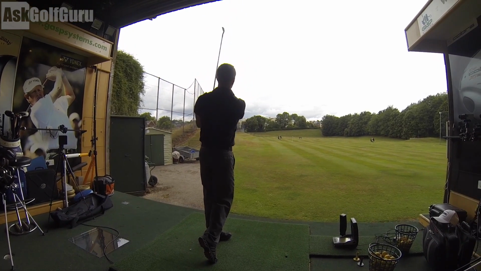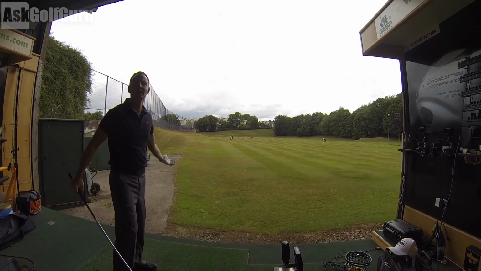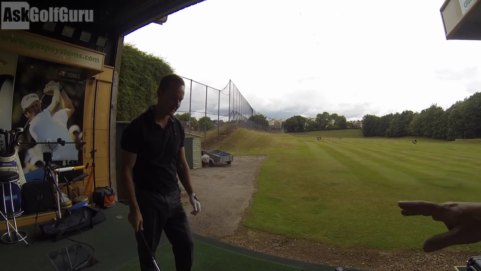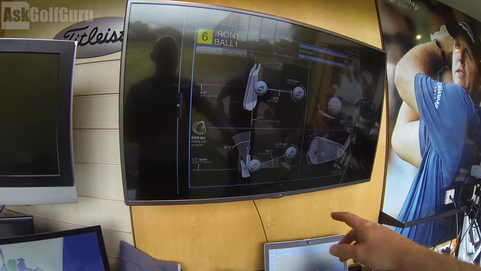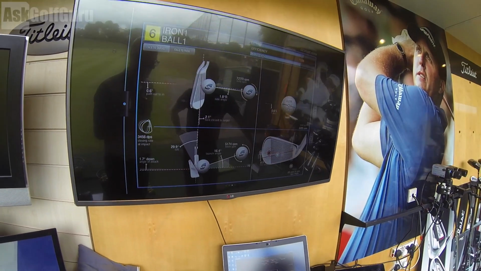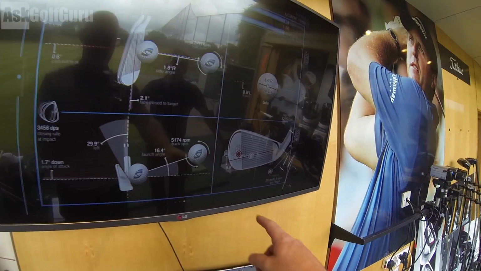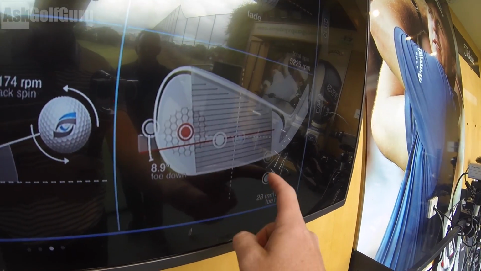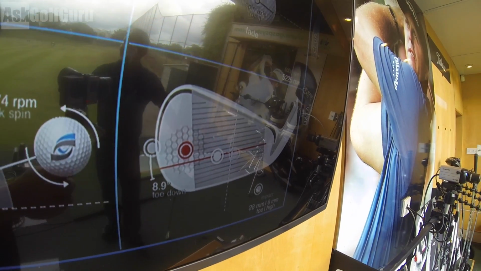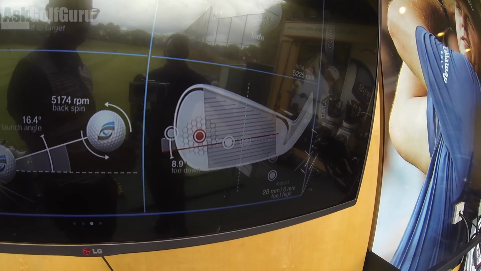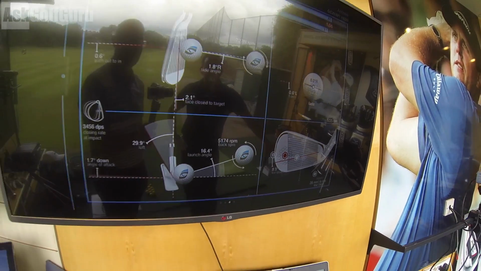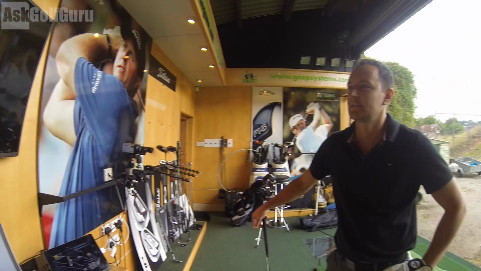I mean, so that's a massively contrasted strike to the first one, doesn't it? It's a very good strike, and then you have a couple of complete miss hits. Right, Andrew, so you hit 6 shots that we captured on the monitor. This is why you're inconsistent. Because if you're not striking it on the same part of the face each time, then you're going to get very varied and different results each time.